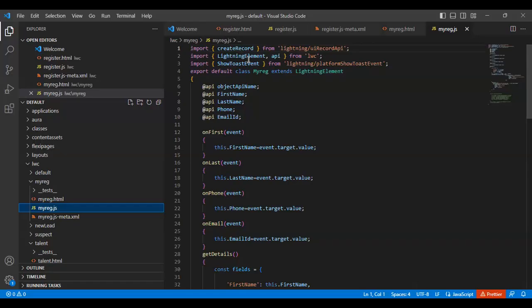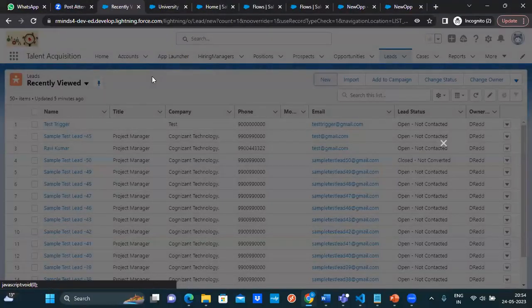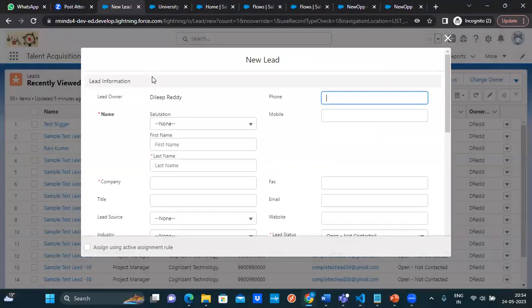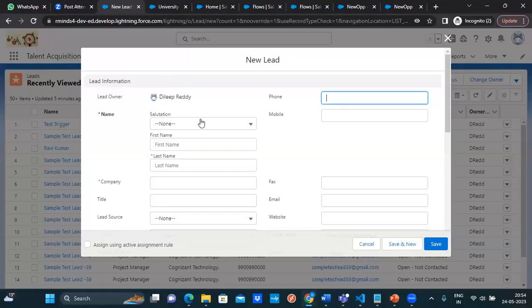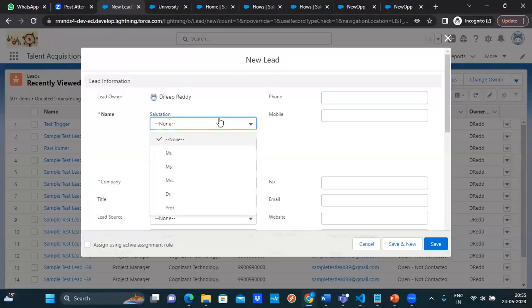Okay, so I was telling you about the toast event message, right? So whenever you create a record or you do some kind of operation on your Salesforce org, let me show you. So let's say this is a new lead record.